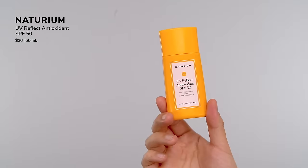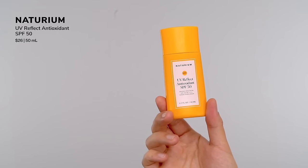Ingredient highlights for the Murad: it has a complex called Ever Matte — the same one in my favorite Milani setting spray — which is a botanical extract complex that controls shine. It also has bark extracts that help reduce the look of oil and shine, plus powder absorbers. It's not a complex formula outside of the mattifiers, but it is surprisingly very matte. A very hot launch this year, especially for those with oily skin.